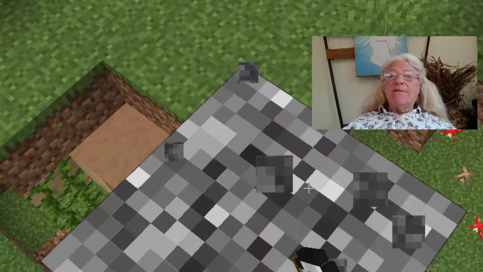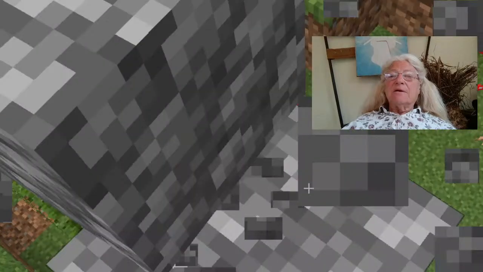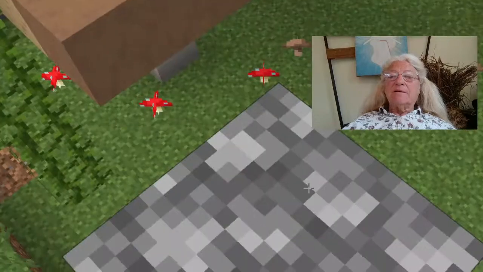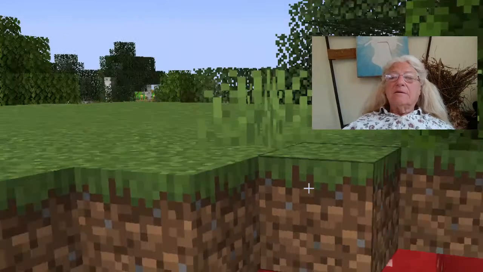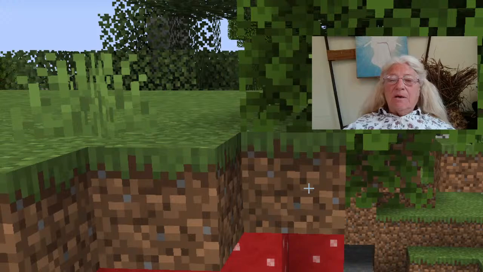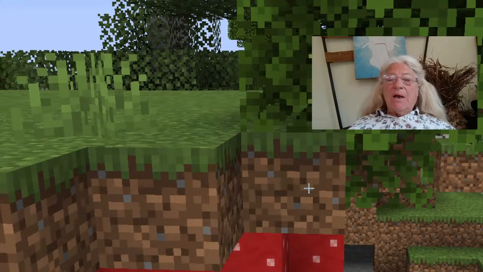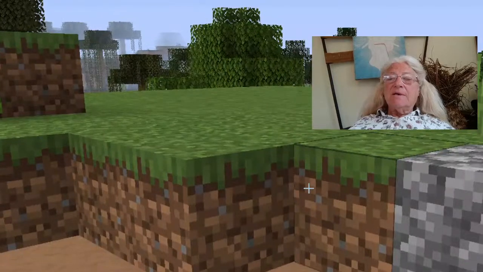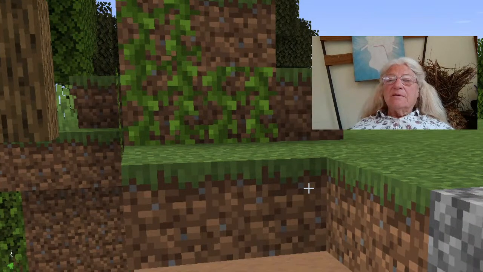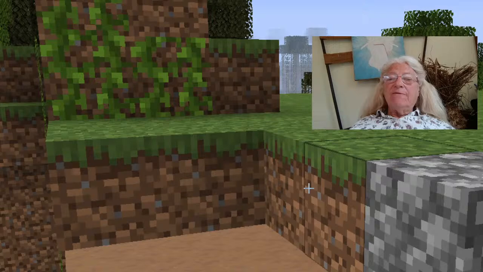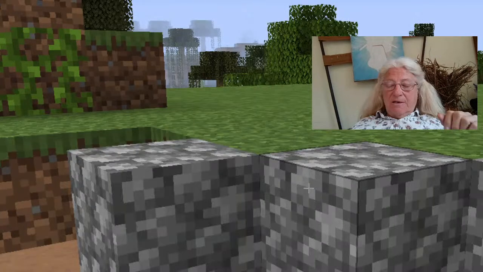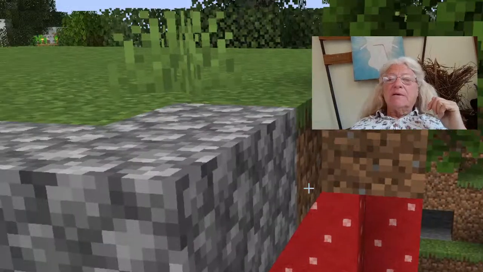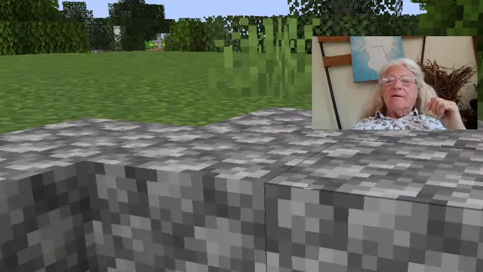I want to be level with that, right? Because I want to make shade. So I have to stand where we can get face at it. Okay, so now I could use this that I'm standing on. Oh, it's too far away. So I can do this. That's a little too far away too. You have to see, when you see those little blue lines, then you can click on it. So I have a place button and a whatever the other button is. So I can do that. It won't let me do it right beside myself.